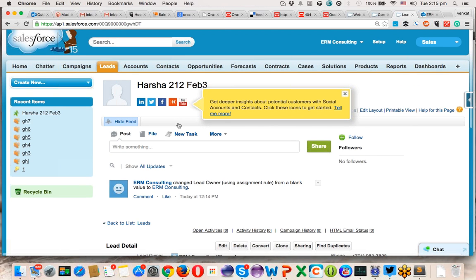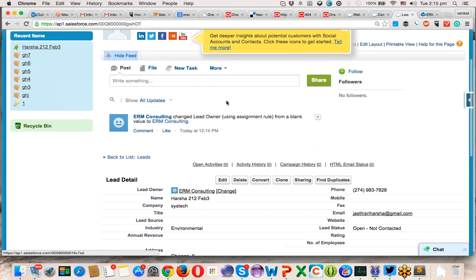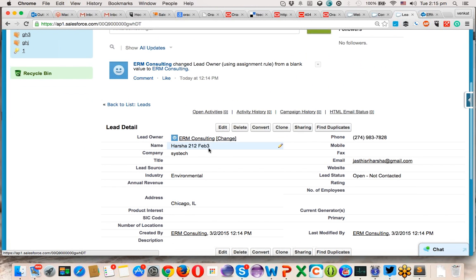So you can also do that, but if the web page is hosted online on the server, you can access this page from anywhere in the globe, and you can put down the details. That information will be automatically saved into the Salesforce system. You have done integration with your website now. See the information you kept: first name plus last name is your name, company, email. The status is the default value. I know that this is open and not contacted because this is the new lead. That's the reason it shows the status.